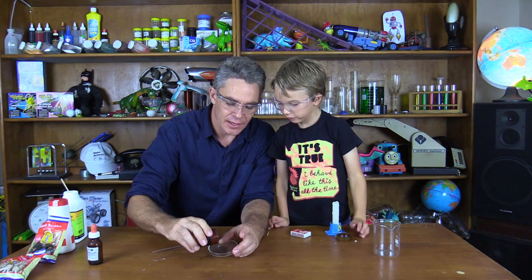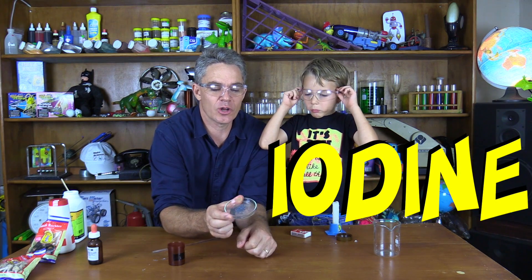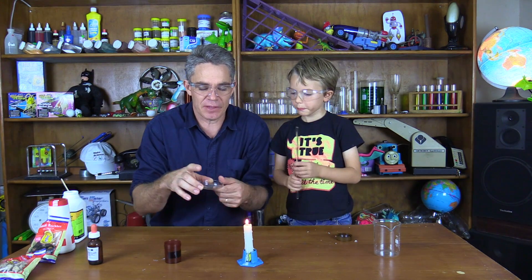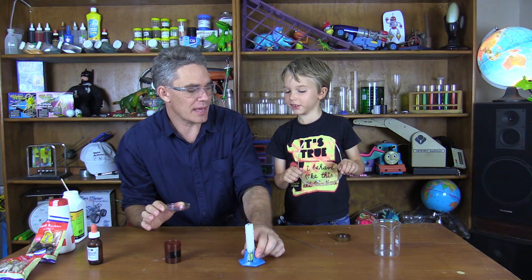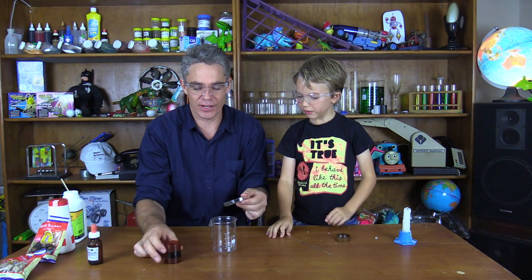Okay, an element — and the element is iodine. It's a non-metallic element and it's black, but it's shiny — it's a crystalline solid. Good job Sam. It's a very special element because when you heat it, it turns straight into a gas, and it's a purple gas. See that purple gas? You can just see it coming off. So, to make our pixie dust or our touch powder, we need some iodine.